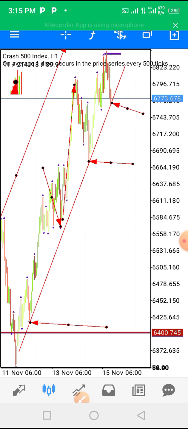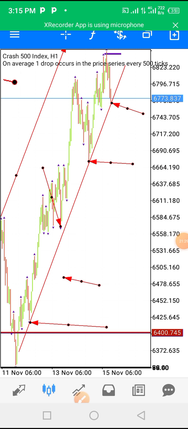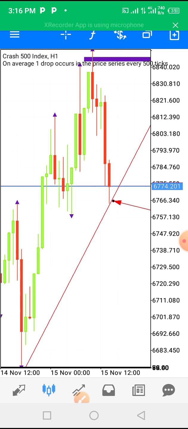So your point of entry as a buyer should be when price touches, moves, returns to that base again and touches, and couldn't break it downward. You just go in for buy because it will move. You see this one touch, move, return here, touch again. This is your entry after confirmation. So how do you know? That is where these fractals work. You see these fractals. These fractals have crowns. It crowns a candle down, a candle up, and a candle up and down as well. Let me zoom this out small.